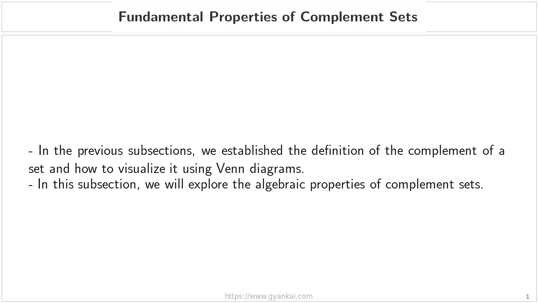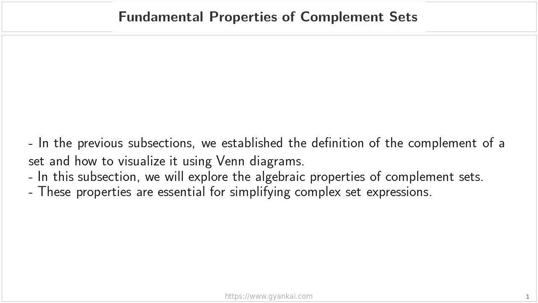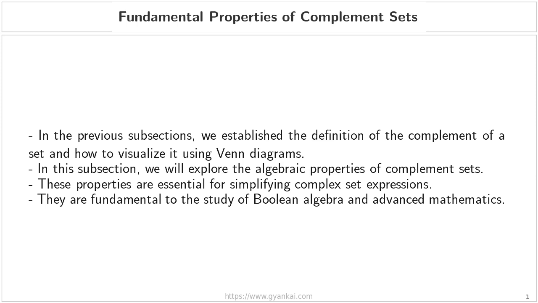This means we will be looking at the mathematical rules and laws that govern how these sets interact with one another. You might wonder why this matters. Well, mastering these properties is absolutely essential because they provide us with the tools needed to simplify much more complex set expressions, much like how you use algebraic rules to simplify equations in algebra. Furthermore, understanding these laws is not just about set theory in isolation. These properties are fundamental building blocks for the study of Boolean algebra and are vital for anyone pursuing more advanced mathematics. So, let's get started by looking at our first set of laws.